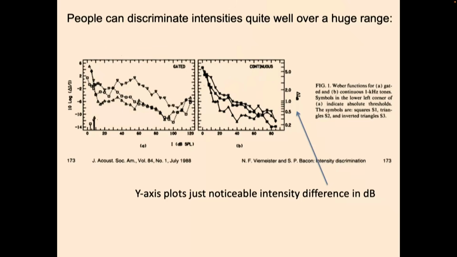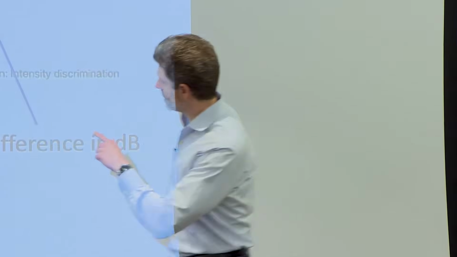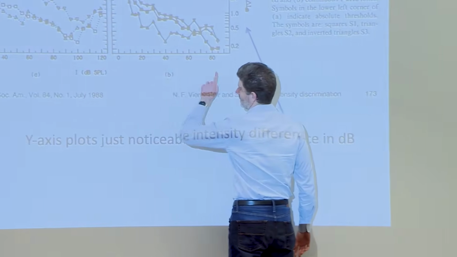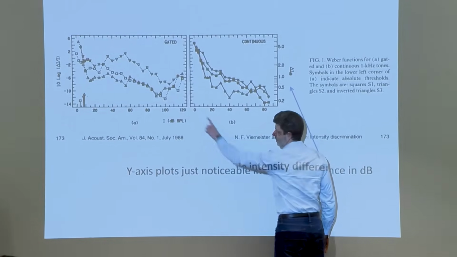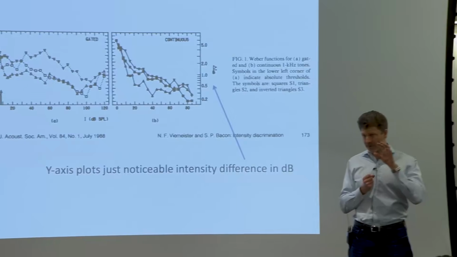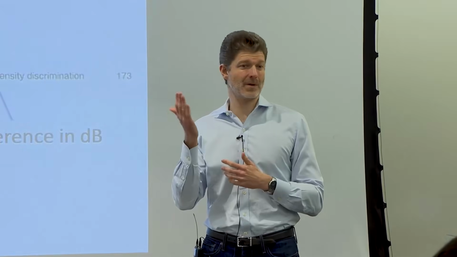Another fact that is worth knowing about is something that we talked a little bit about earlier in the class, and that is that it's interesting that people can discriminate intensities quite well over this enormous dynamic range. This is something that has been measured quite a lot. This is one example, a graph plotting the intensity discrimination threshold in decibels as a function of the intensity of the sounds. So 0 here is dB SPL. Remember, that's relative to this reference that's thought to be close to the threshold of hearing. So 0 dB SPL is basically just what you can barely hear.